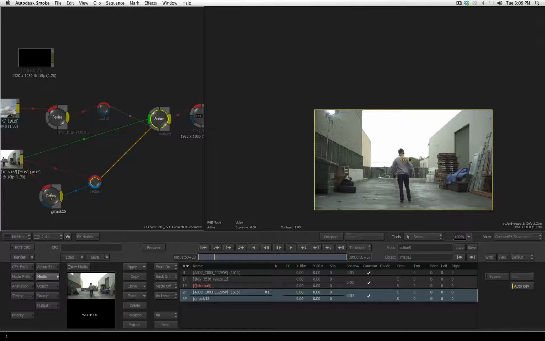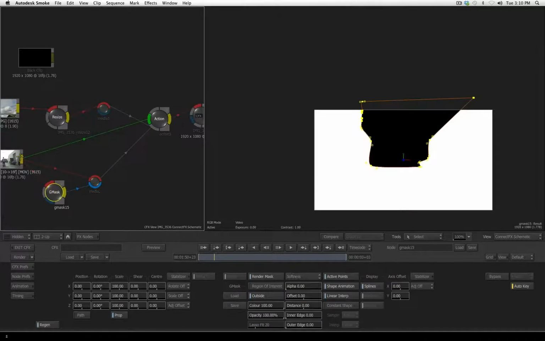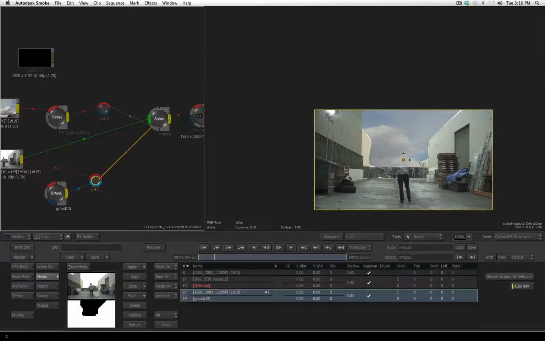That's because we have the matte off. Even though we have a garbage mask that is feeding into my matte input for this media source, looking down below, you see it says matte off. So I come over here, I turn matte on, and boom, now the mask is taking effect in the action node. This is why I brought this up. With a lot of options, it can get confusing at first. You have a lot of control whether you're using your matte or not. So this method is creating my mask or my matte outside in ConnectFX, feeding its output into the matte input for that media source, and making sure the matte is on.